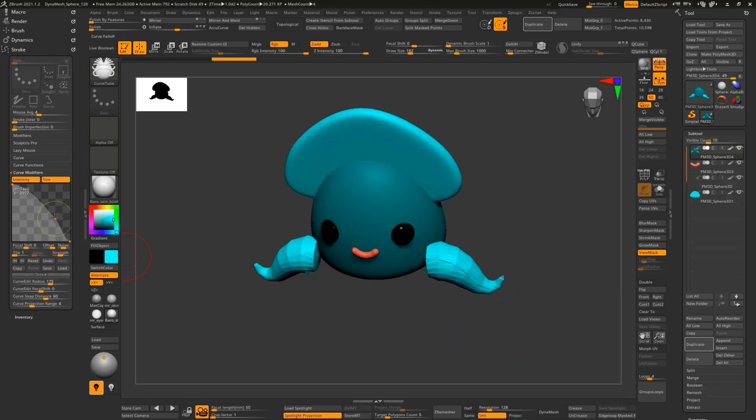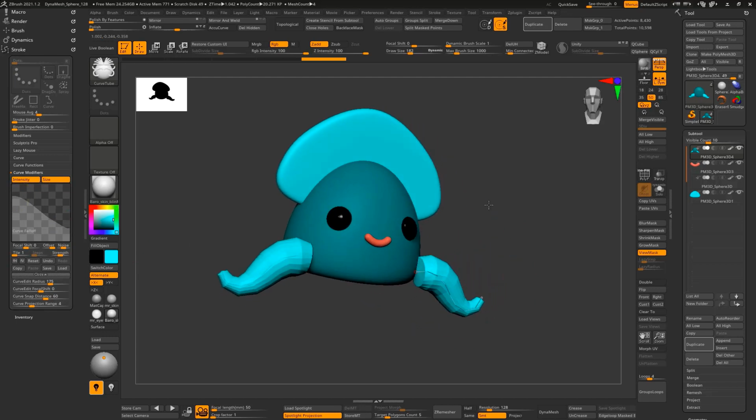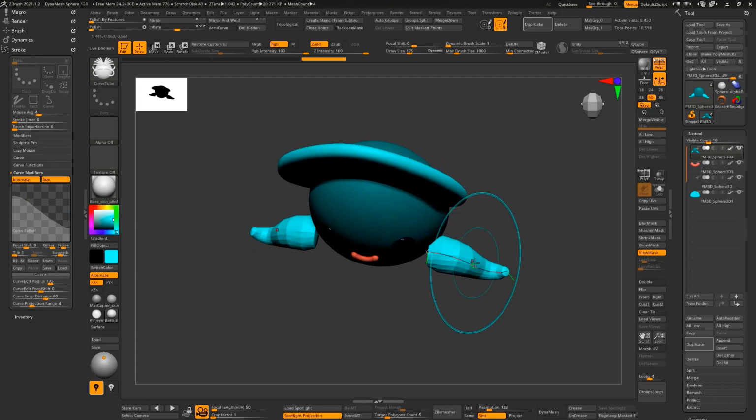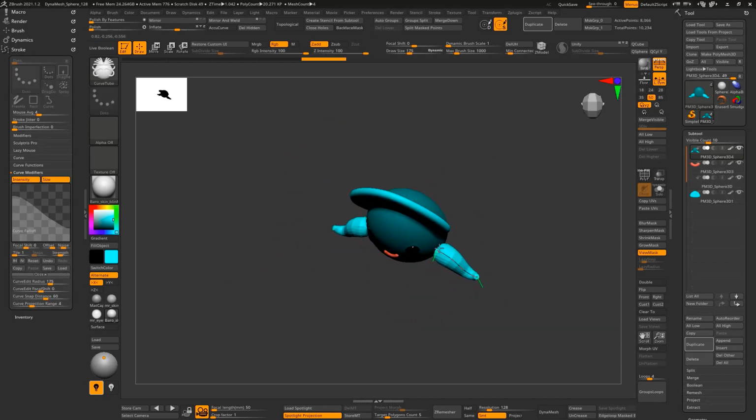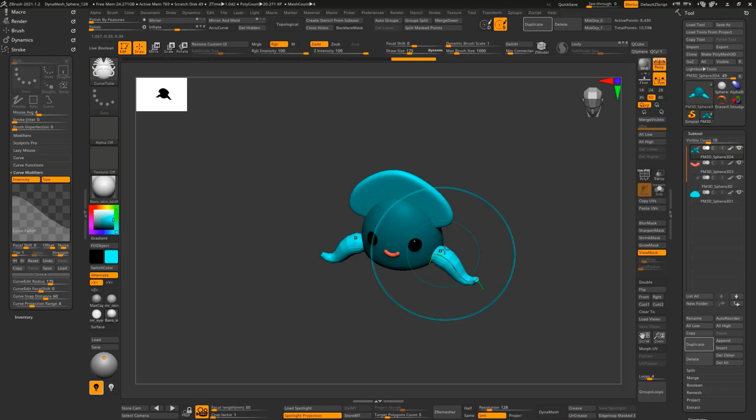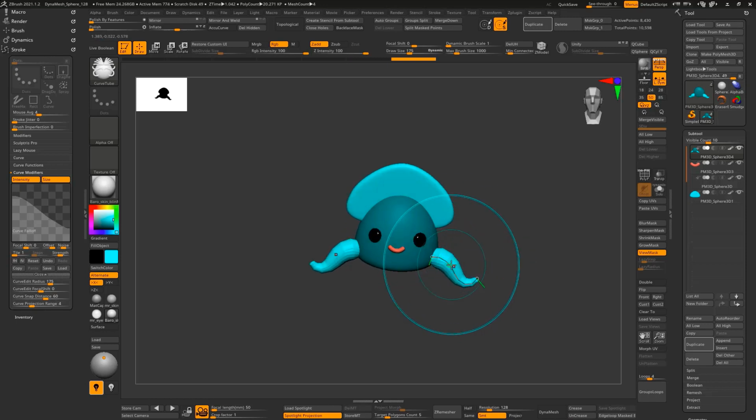We can also play with the curve just a little bit. I want them to be a bit choppier. Yeah, something like that. And we can also control the curve. We can change the size of the falloff and the amount that we're going to control over the curve.